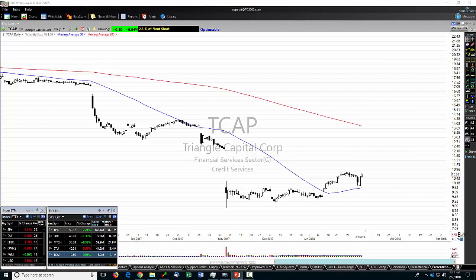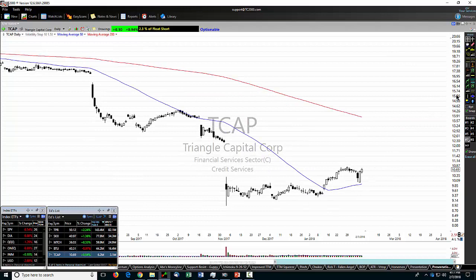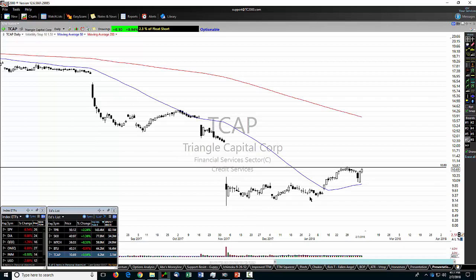I'm just going to work through some examples. If you guys have some other tickers you want to look at, you can throw them out later. But I'm going to go through the process of planning or validating and planning a trade. So let's just look at TCAP, Triangle Capital. This is something that's been talked about in the trading room, and I think it's a good place to start.